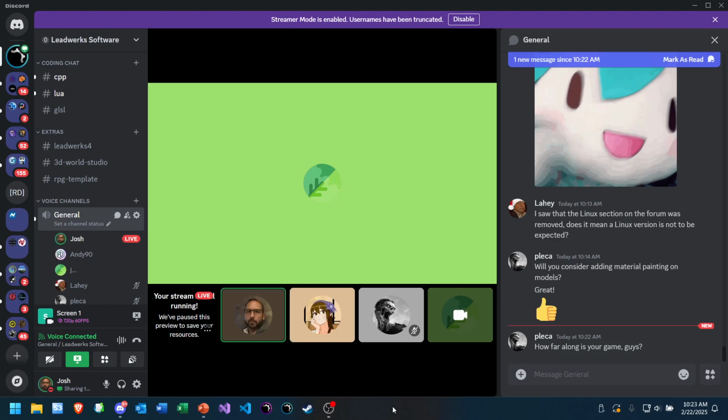Plisa asks, how far along in your game, guys? Nothing has been announced at this time. There are no further announcements at this time. Yep, that's all I've got to say about that. I don't know nothing. Okay, Sergeant Schultz. I know nothing. I see nothing. I hear nothing. I know nothing. Yep.